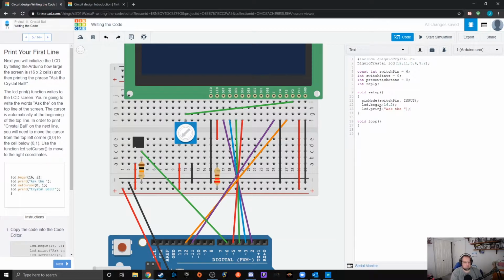We're going to do this. This is going to print it out on the first line. And then we're utilizing the dot set cursor line to set it, instead of at 0, 0, which will be the first line, first corner, at 0, 1, which is first spot, second row. Because remember, most things within programming languages utilize 0, 0 as the first spot.